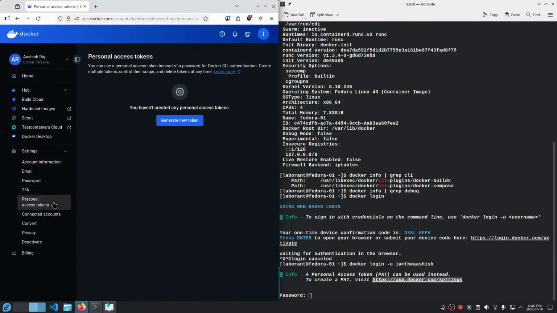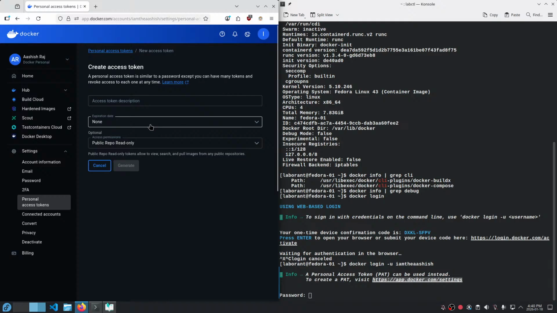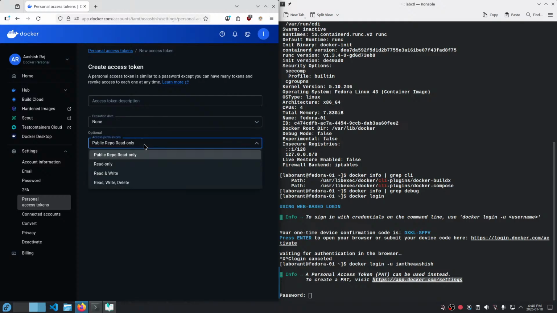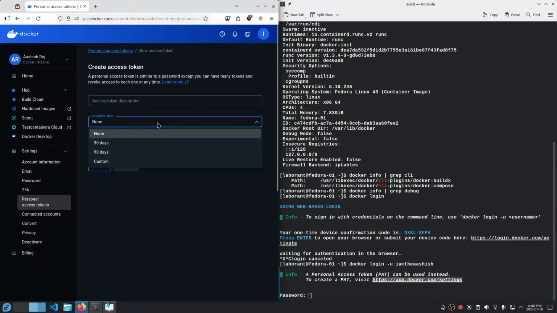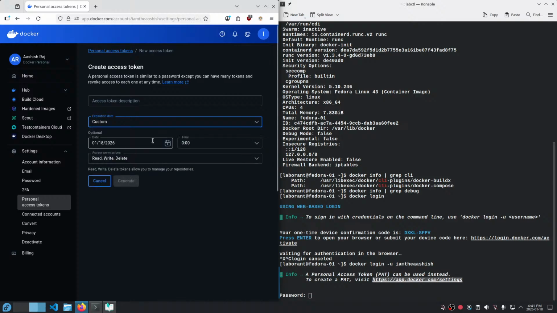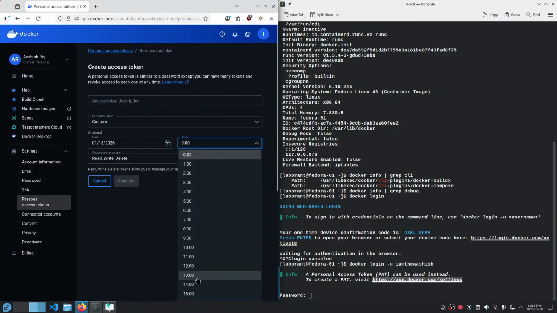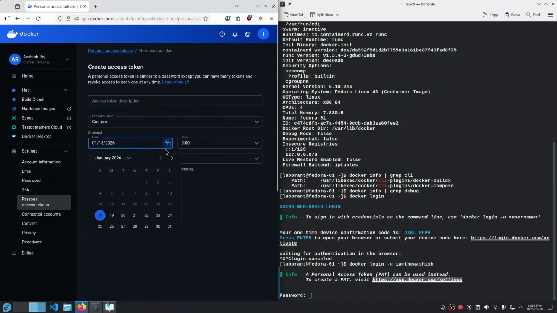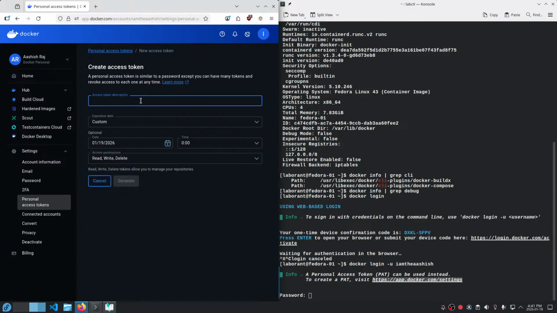Personal access tokens. Generate a new token. Public repo read and write, read write delete will be used. Expiration date, custom time, custom. Let's suppose this will end at access token description. Nothing, just for practice.